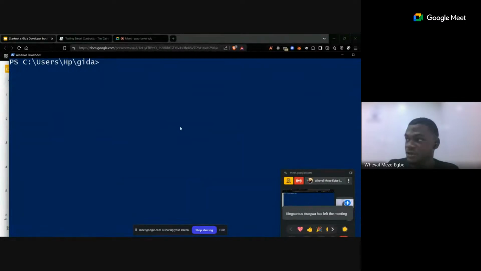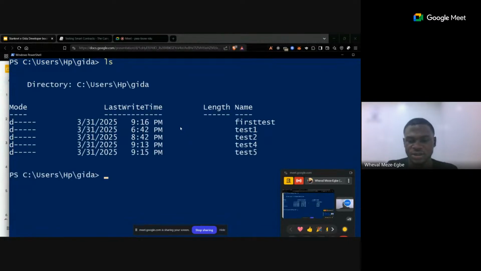So we have our first test directory, and we can ls it, we can see it right there. I have VS Code installed, and I also have Cursor installed.